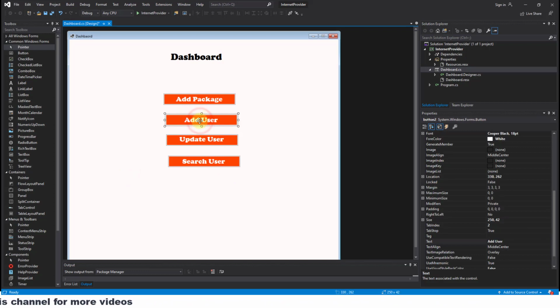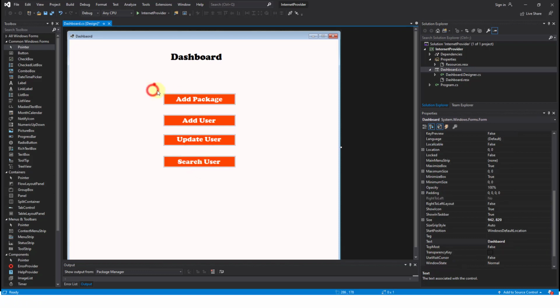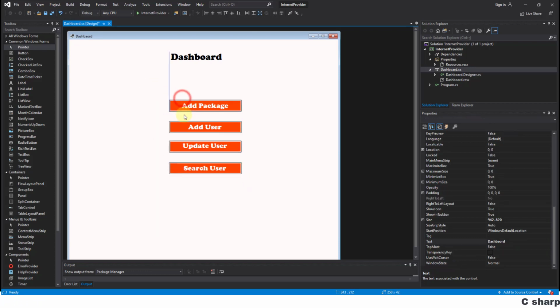I have added all the four buttons. Now align the buttons by dragging the button to the desired position.